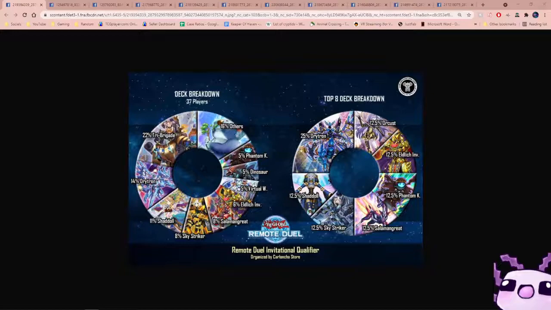So the first one is from the Carla Launches tournament that they had for the Remote Duel Invitational Qualifier. And as we can see, only 37 players participated in this. When we look at the pie charts, we have 22 Tri-Brigade, which is the percentage, 14% Drytron, 11% Shaddoll, 8% Striker and Salad, and then 6% Eldritch Invoke, and then the rest.